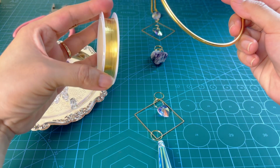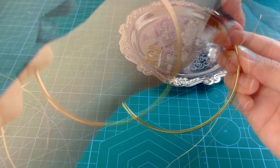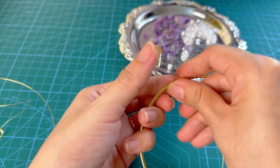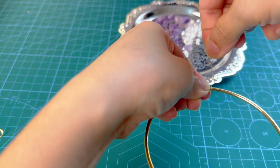You're doing great so far, keep going. Next, we'll attach the stones to the circular frame. Cut a piece of wire about 40 centimeters long, hold one end of the wire about 1 centimeter, and wrap it tightly around the frame 5 times to secure it.